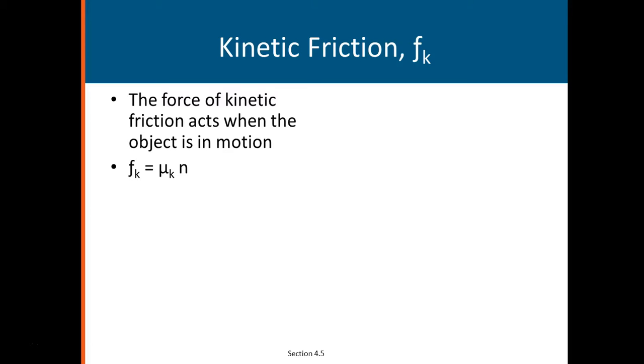There's kinetic friction between two objects if they're in motion, or if one of them is in motion on the other one. So we don't see any kinetic friction until you've already overcome the static friction. Now for kinetic friction, we use the same little f and then a little k. Basically, kinetic friction is equal to the coefficient of kinetic friction. Objects are going to have one coefficient of kinetic friction and one coefficient of static friction. The static will be bigger. Times the normal force. So this is your overall equation for kinetic friction.